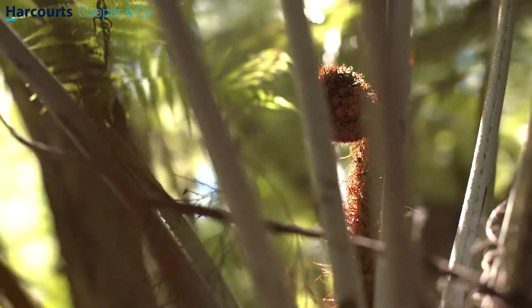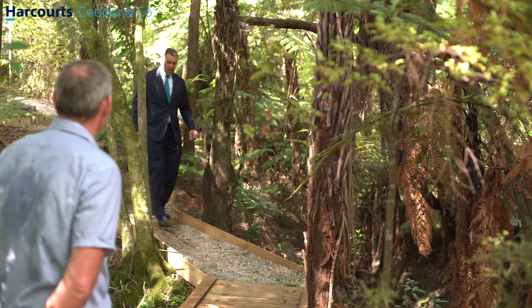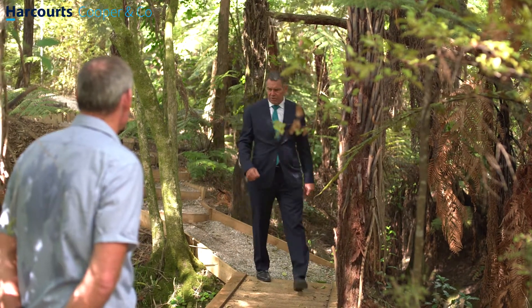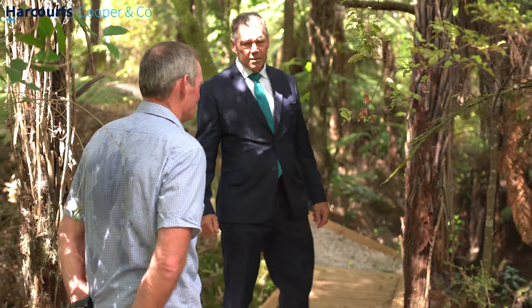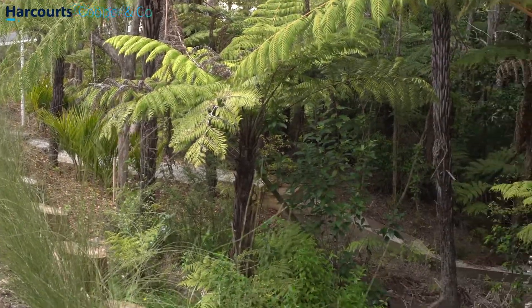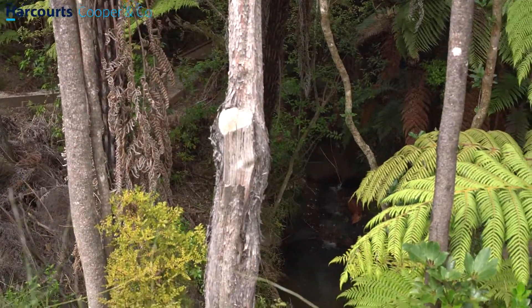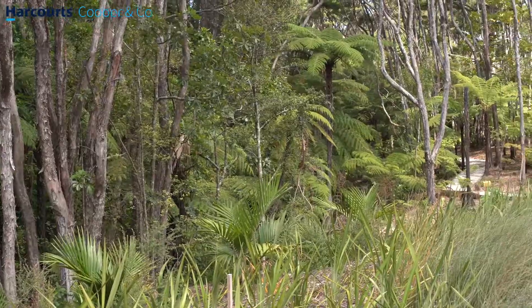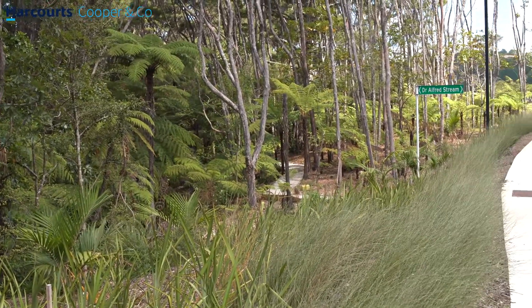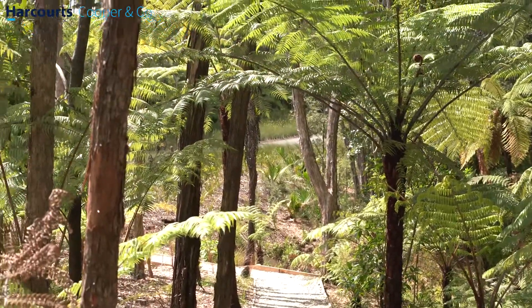Now here's a little facet to this subdivision that I really like. Richard, would you like to explain what we've got here? Well, what we have is an interconnecting set of trails that follow the stream. It starts at the entrance way to the subdivision and goes all the way to Lucas Creek. It's in two parts — this is Nairie Way and the next one's Dr. Alfred stream, named after my parents.